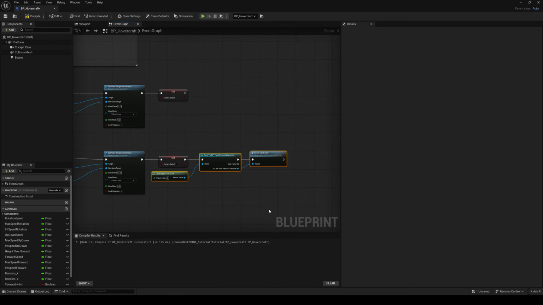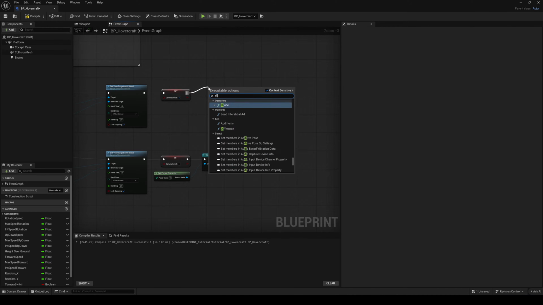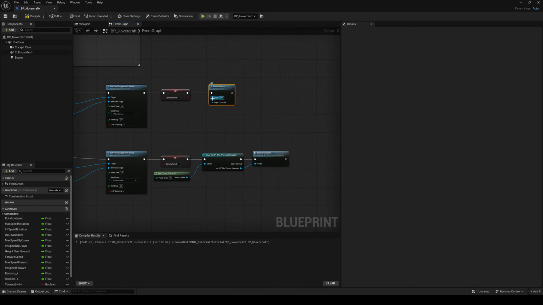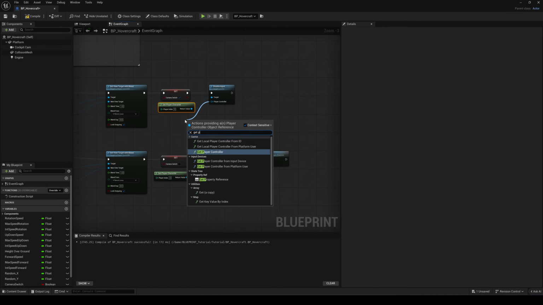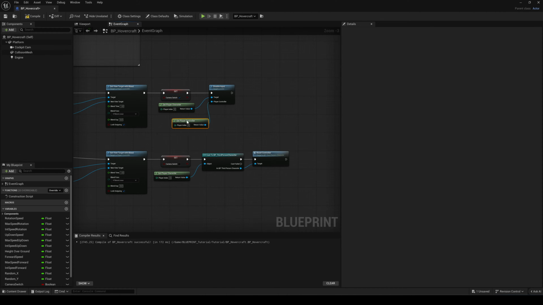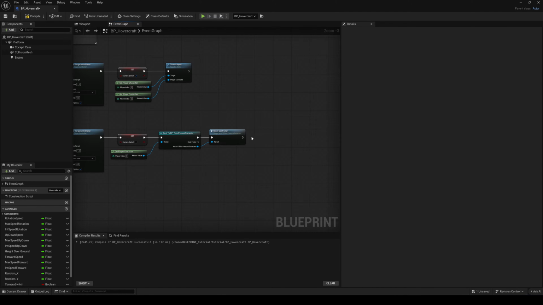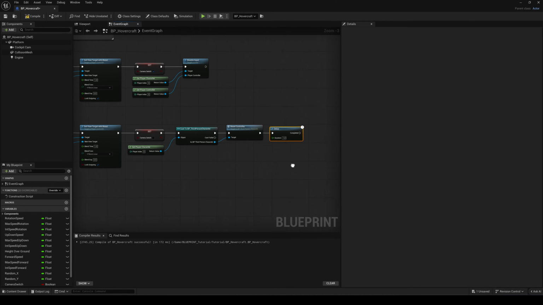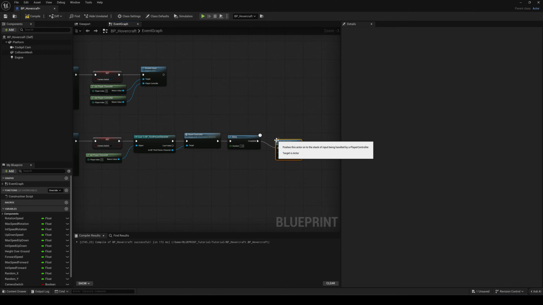OK. And to prevent the player from accidentally falling off the platform during cockpit mode, we should disable the input controls when entering the cockpit camera. So add a Disable Input node at the end of the Enter Cockpit Cam block. Add the player character as the target and the player controller to the controller pin. Also add an Enable Input node at the end of the Exit Cockpit Cam block. But add a delay node with the same duration as the blend view node to protect the blend animation from input controls.